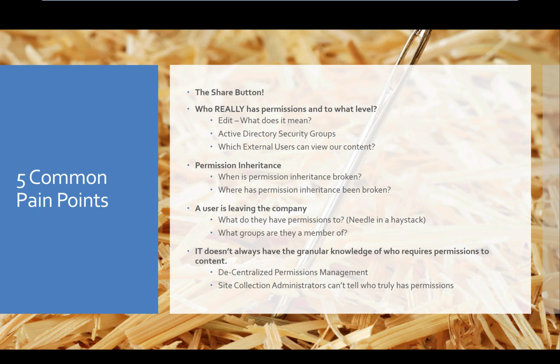A problem I have is that it doesn't work consistently inside a list or a library. Somewhat this makes sense, because we can take a document or a folder that lives inside a library and share that as well. If we share that document or folder, and the user doesn't already have permissions to it, then permission inheritance is broken at that point, unlike sharing the site, and the user is given direct permissions to that document or folder.